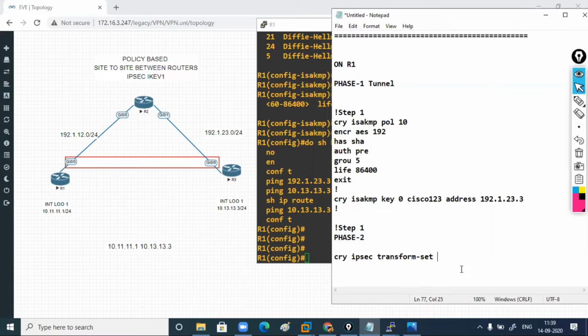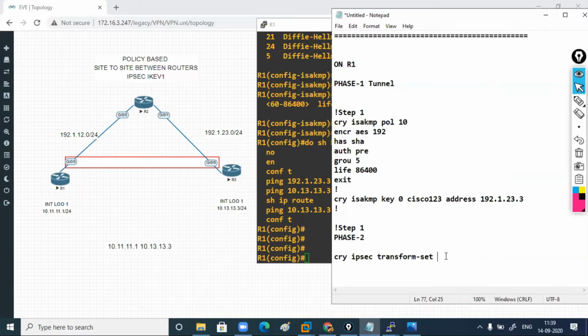I'll be defining phase 2 parameters. I hope you remember, for phase 2 also we need encryption and hashing. And the key that will be used to encrypt the phase 2 tunnel will come from where, guys? Phase 1. Correct.